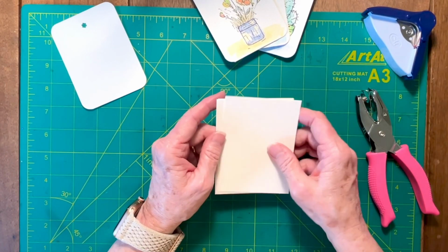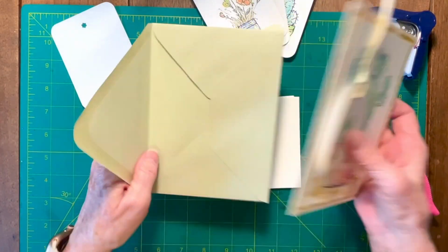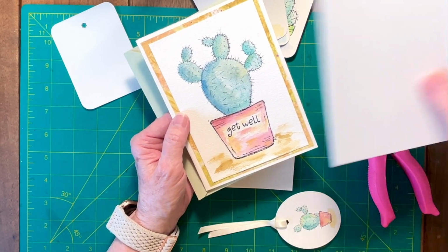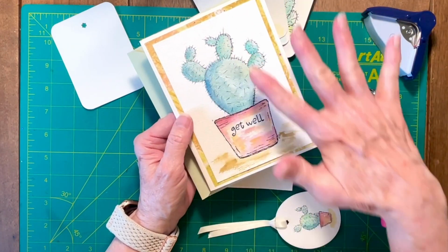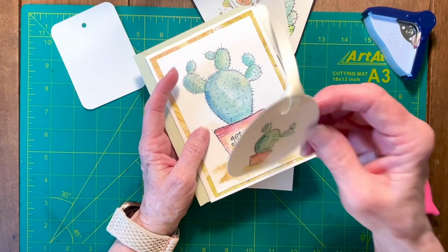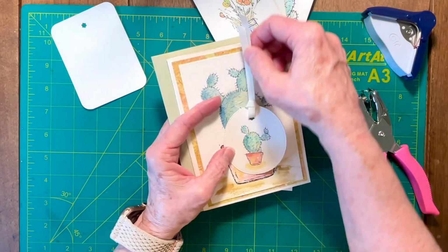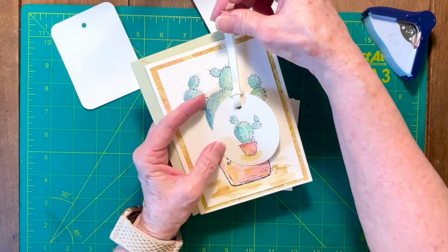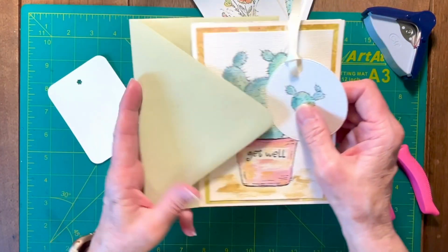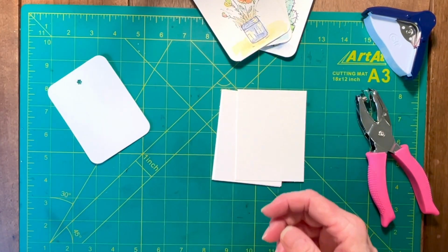And then I pop them in little Goodwill cards. This is a Goodwill card. And so I made the card of cactus, and so what I used, this is a 4x6 card, watercolored with a little frame. And then I made this matching. It could be a bookmark, or you could tie the top and just hang it on your cabinet handles. But this is an example of what I'm going to send somebody. They'll get this with this inside, and it matches, and it's just darling.